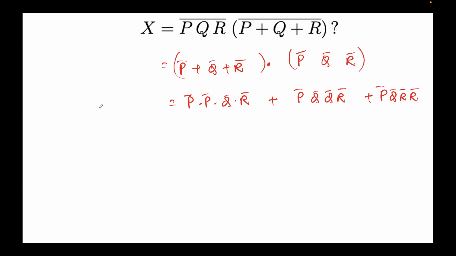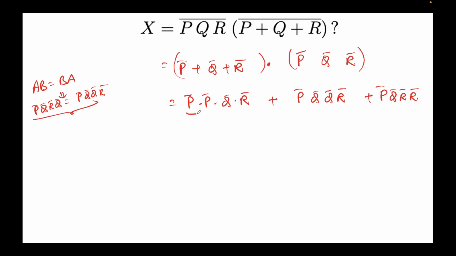Note that multiplication is commutative. What do we mean by commutative? That AB is equal to BA. So if the term is P bar Q bar R bar Q bar, you can write it as P bar Q bar Q bar R bar. You can see that I can shift these terms in multiplication as per my wish. Okay, that's what I did here, so that's why we get this form.